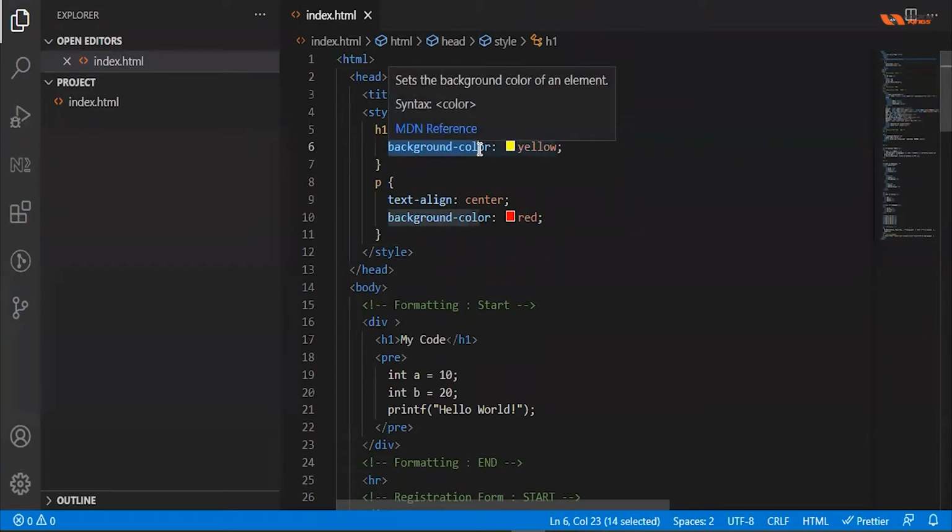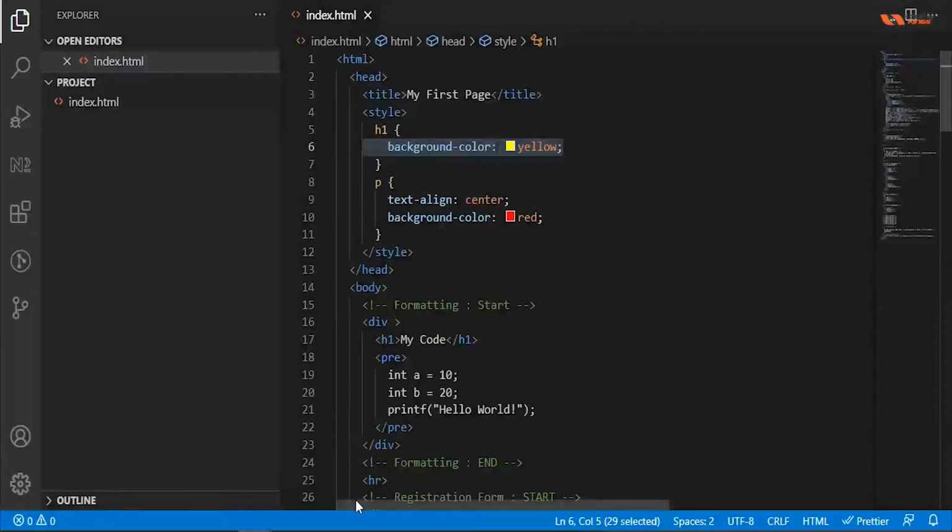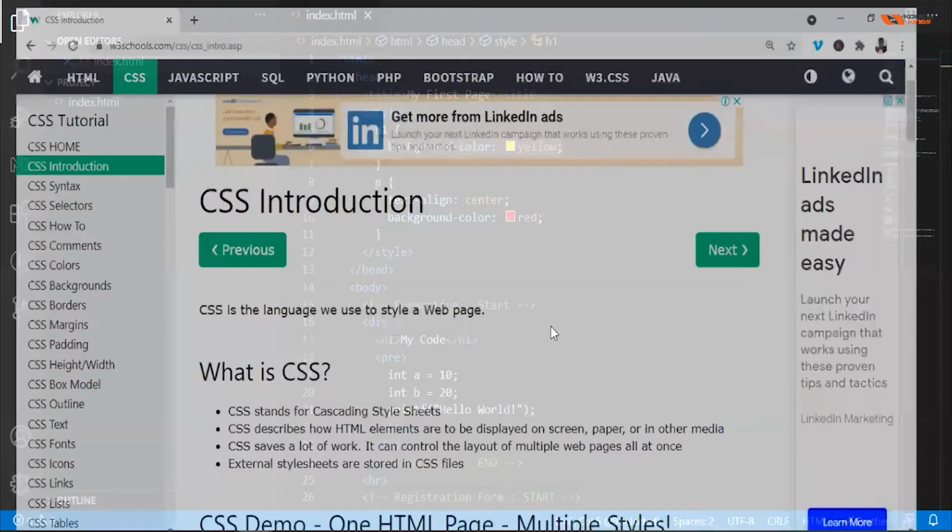We cannot remember all those things, so we have to go through the w3c website and check what all the options available are. Whenever you want to change your UI, add some animation, or apply some CSS, you need to explore what attributes are available. For example, I don't know the exact syntax for background color, so I can check how to apply a background color using CSS. I need to go through the syntax, and w3c is the best place to explore that. We'll see a few examples here so that we can get to know more.